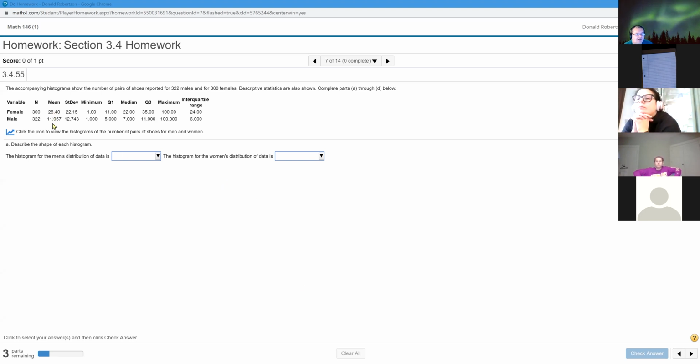So there's the 28 and the 11, well, roughly 12. Now, if you use the median instead, you see that that relationship is still holding true. And it's very often useful to know the mean and the median. I'll give you an example.